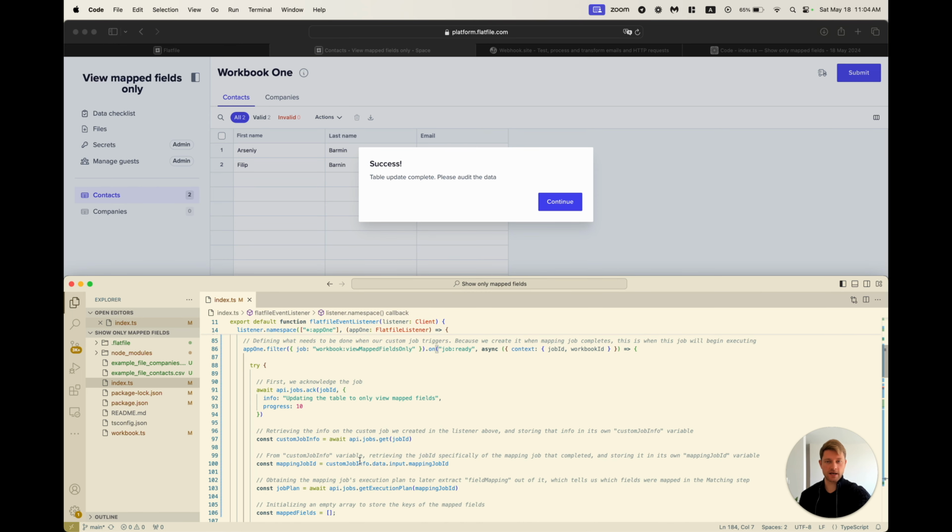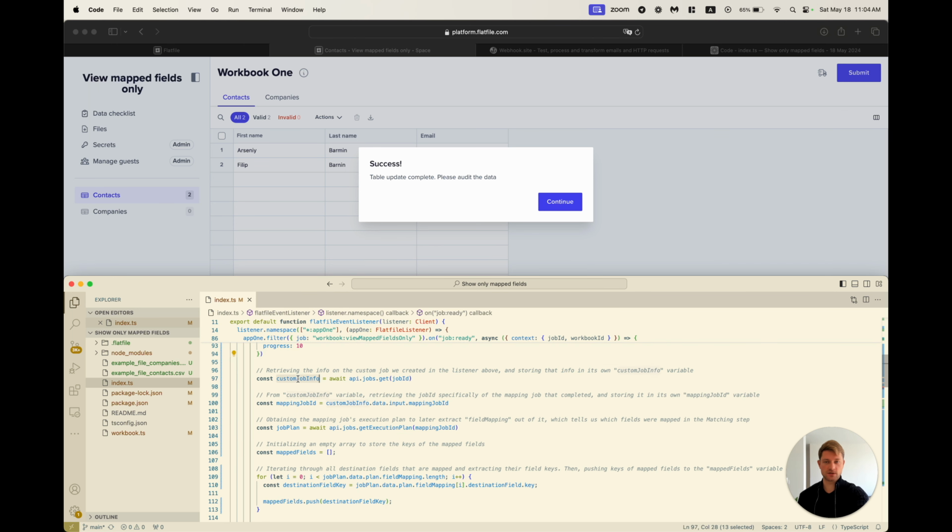Because this is a custom job and it is not a Flatfile native job, we again acknowledge the job before we carry out any code to make sure that it doesn't time out, especially in cases where there is heavy code logic going on. After we acknowledge the job, the first thing we do is fetch the general information about our custom job.